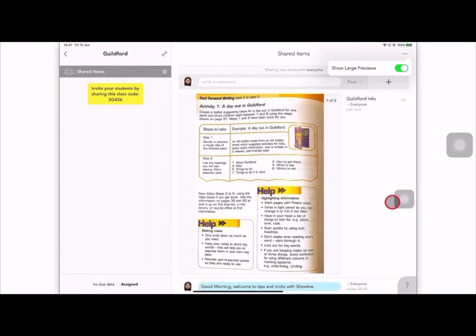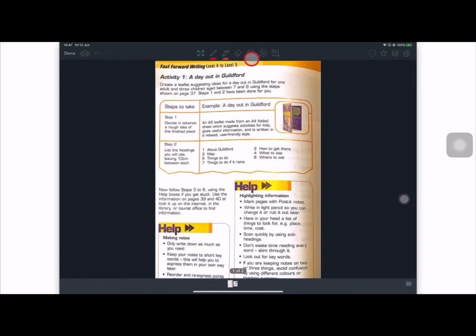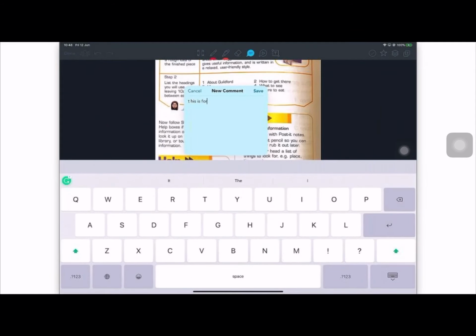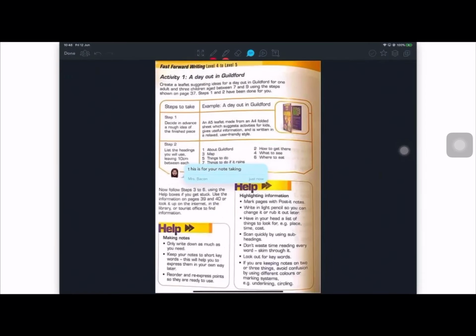So what I'm going to do now is I'm going to just show you the next kind of added bonus to using Showbie. So you remember the plus button back in the class? If I want to add here, I'm going to actually add a quiz, because that's the way when we're teaching remotely, we need to make sure that we get a grip and an understanding of how our students are working and how much they are learning and retaining information. So I'm going to use this section here to do a quiz.